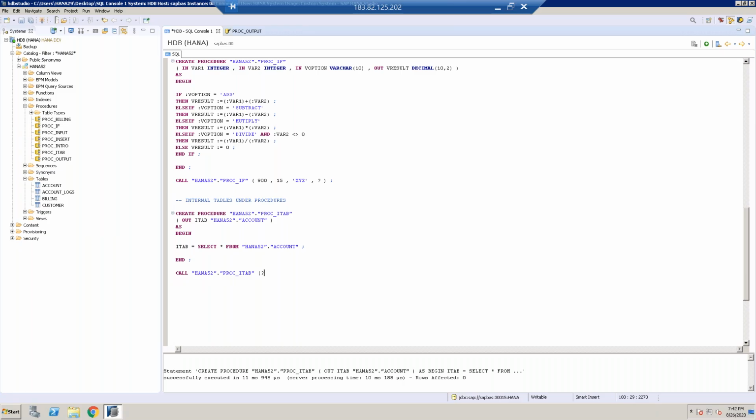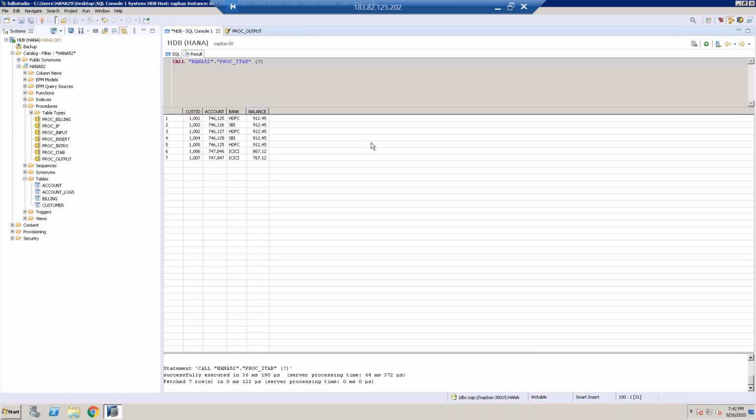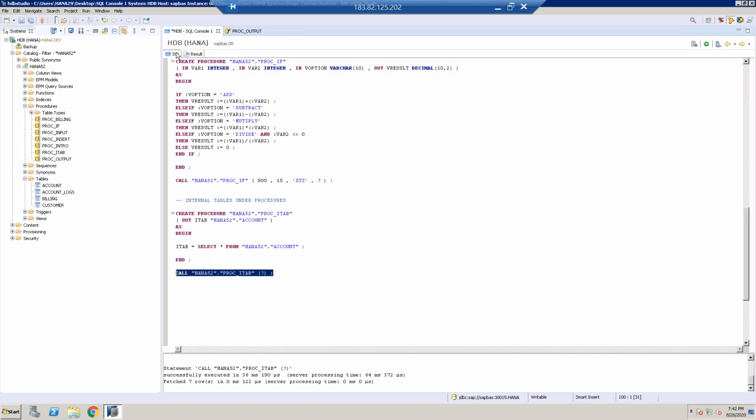You have only one output parameter, so you give a question mark. You see customer ID, account, bank, and balance. You see all the data in your account table, all the 7 records.